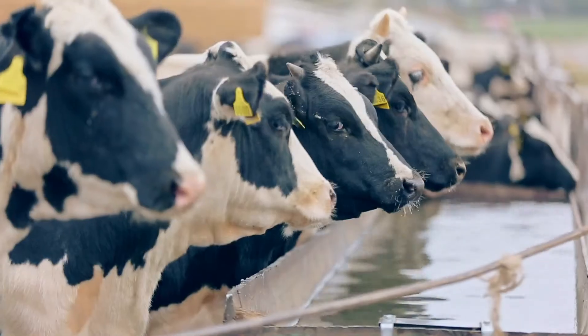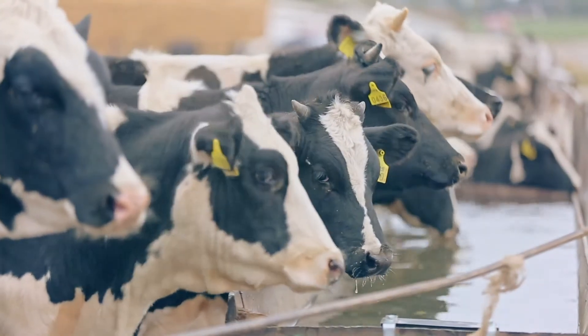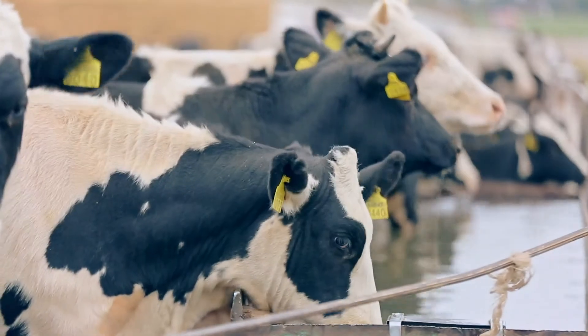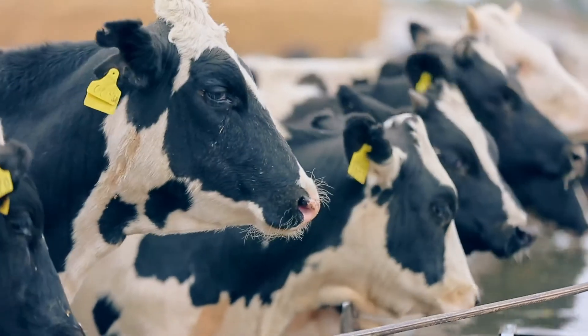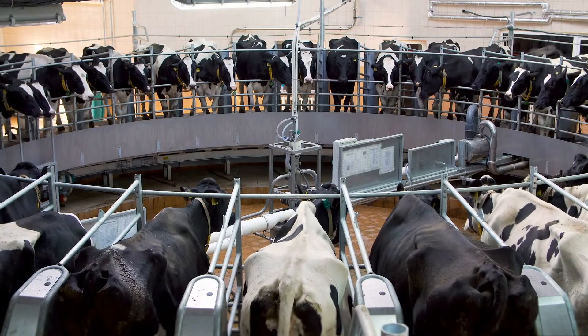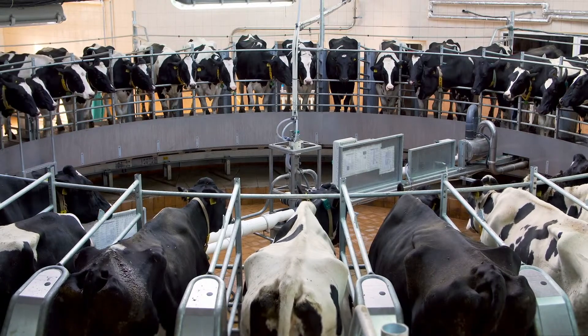The second discovery that we made is that we collaborated with AgResearch scientists Graham Atwood at Grasslands in Palmerston North. We could actually take rumen samples — samples out of the stomach of the cow — and we could see that our protein is bound to particular bacteria in the rumen. Bacteria are also coated in lipids, so now we have the possibility that not only is the protein carrying lipids to the rumen, it's then also binding to particular bacteria in the rumen. These are the next questions we want to find answers to about the biological function of this protein.